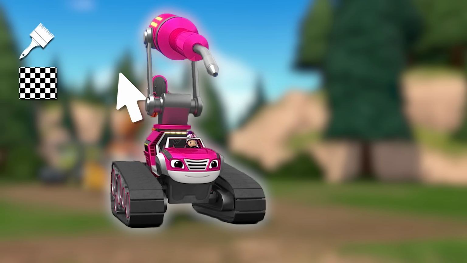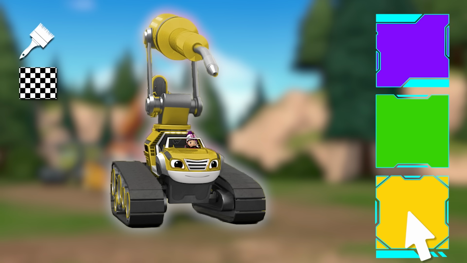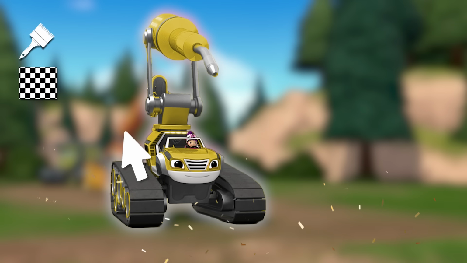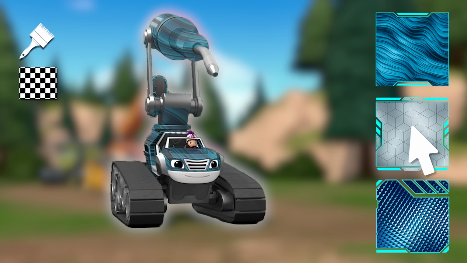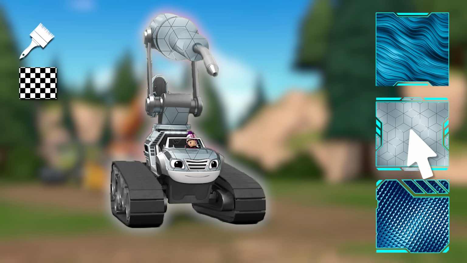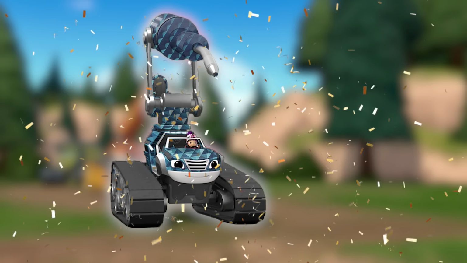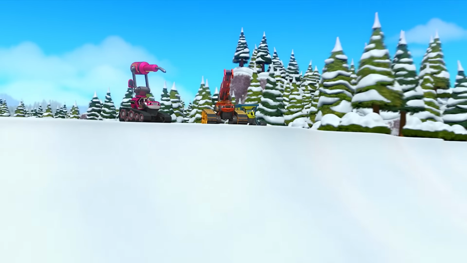Watts is powered up! Let's give her a makeover! Let's try purple. Or maybe green. Or let's try yellow. That looks amazing. Let's give Watts a new pattern too. Does this look good? How about this one? Or this one? Way to go! Crew, this way to the construction contest!